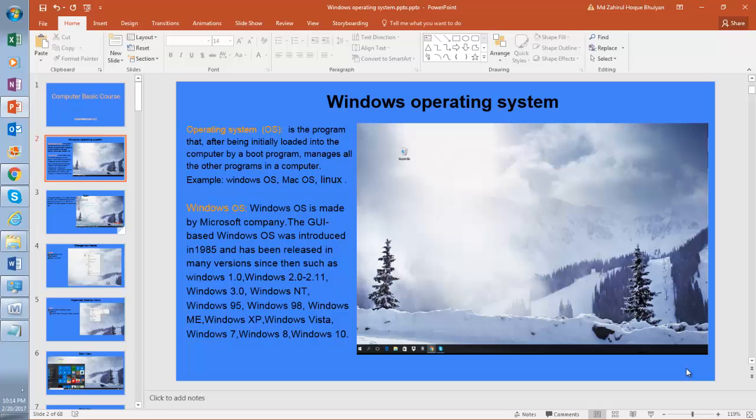So the computer that we are using here, the lifeblood of this computer is the operating system. Try to understand. So what does this lifeblood mean?